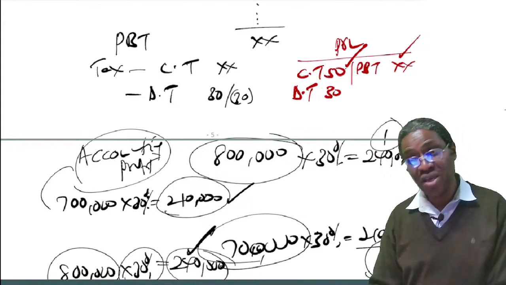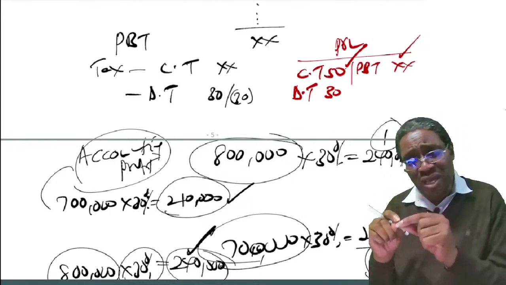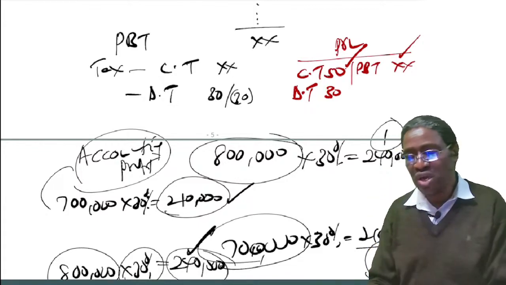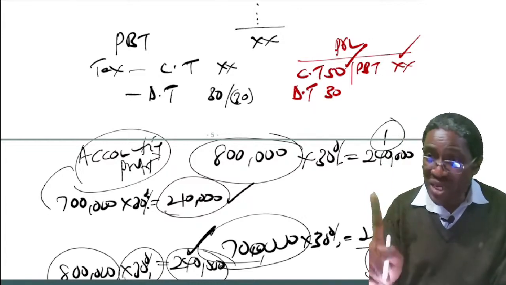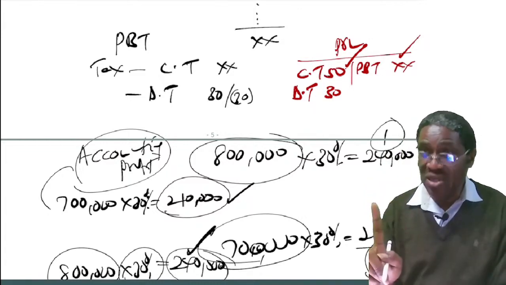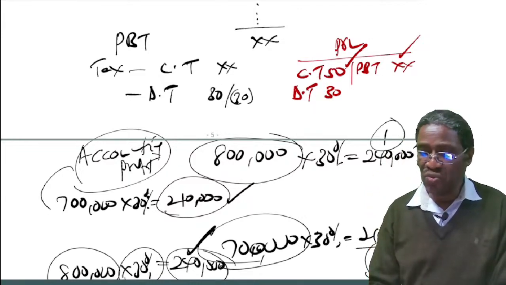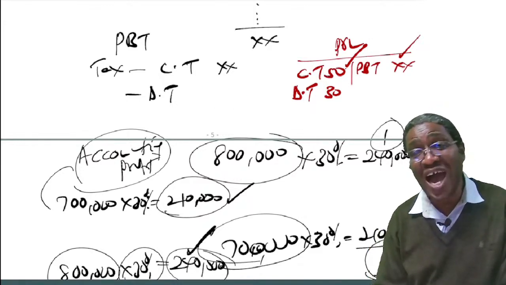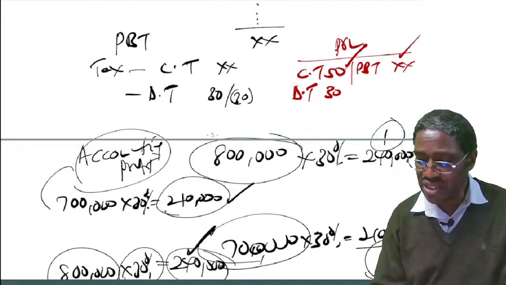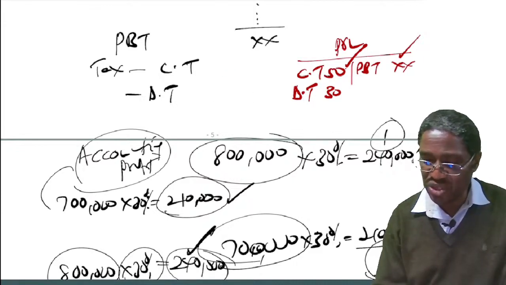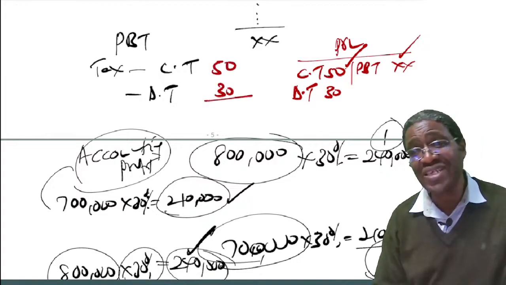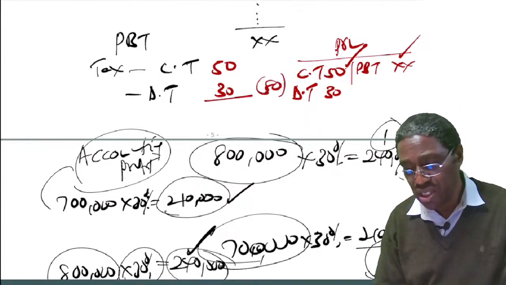Are you getting? By you debiting P&L account by 30, when there is already a current tax of 50, you are increasing the debit. When you debit an account which has another debit, you are increasing that debit. So for that case number 1 now, in that year, you will come and add to the current tax year of what we are assuming to be 50, you will now add how much? 30. Then you get the tax expense to be how much? 80. Good.